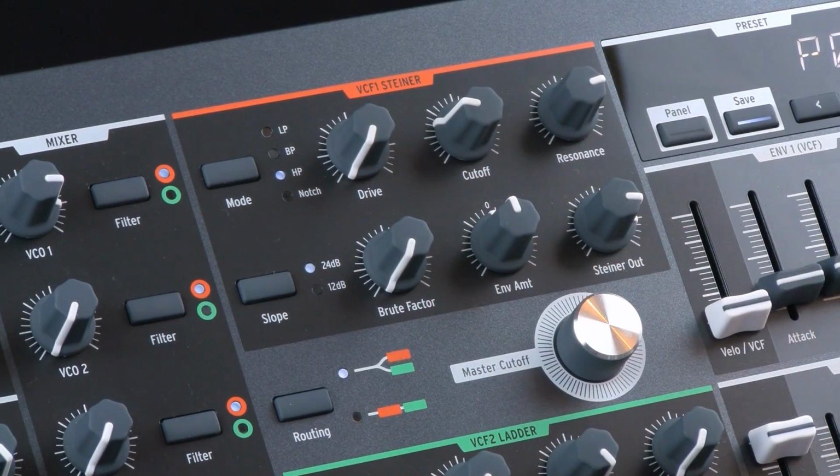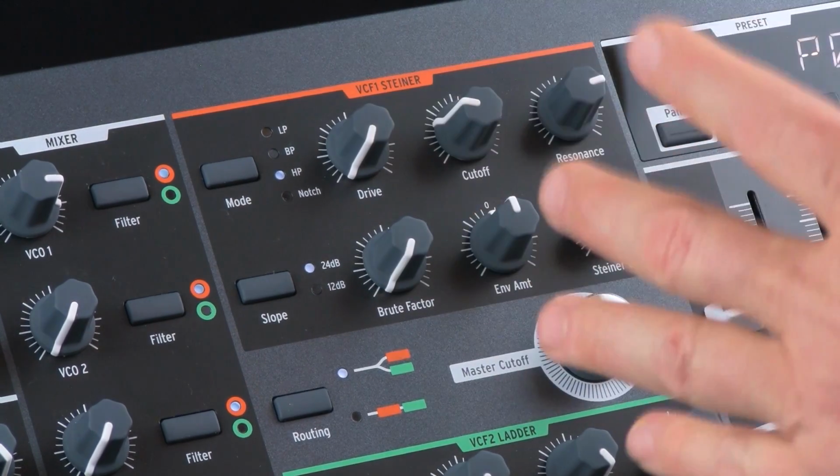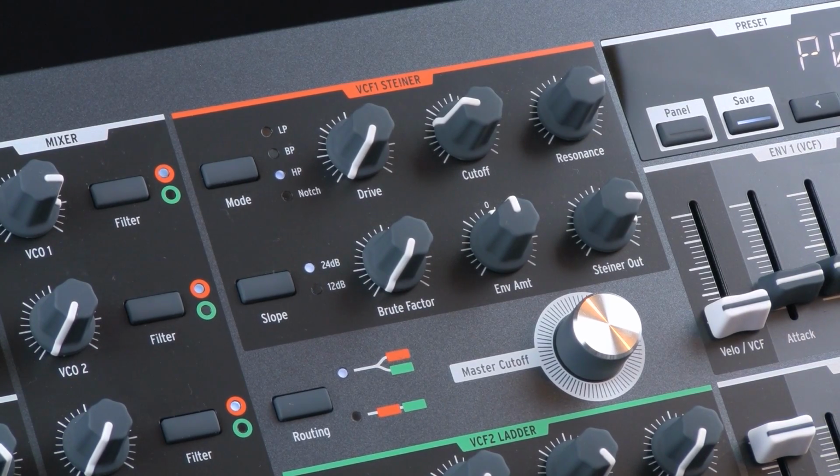So if the frequency is in the low end, you're going to get a massive bass boost. Anyway, the Steiner filter is a glorious sounding filter and full of incredible functionality that you can manipulate using the patch panel when we get to that.